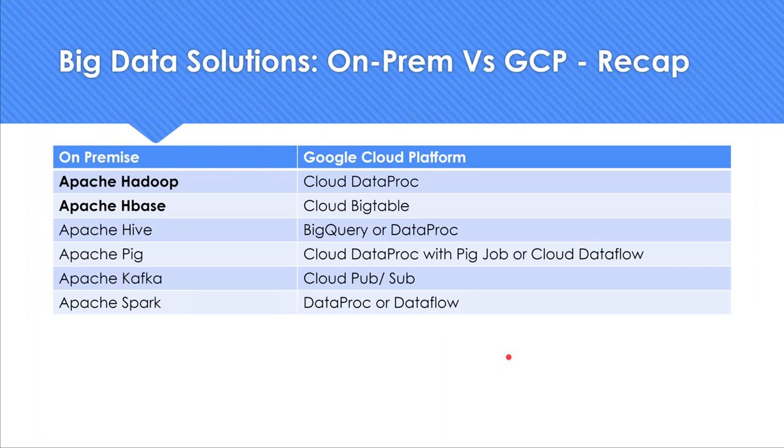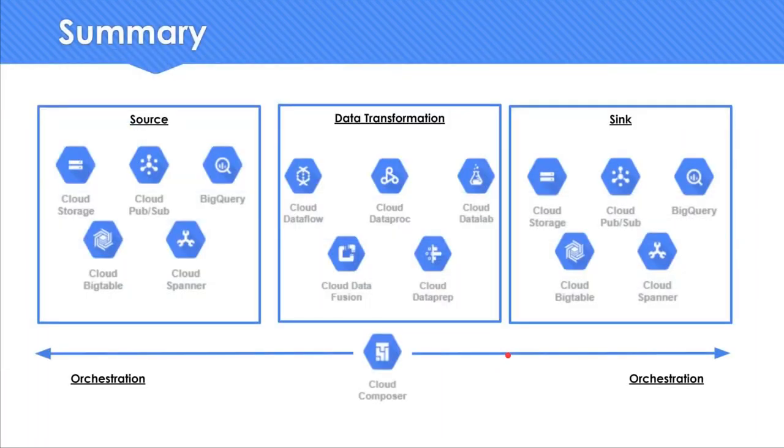So we had seen lots of products. I just wanted to summarize what comes under what category. This was based on one of the feedbacks in the previous batch. With lots of products, we usually get confused, and this middle layer is going to help you out. Now, when you take into consideration a kind of ETL job, ETL is going to have a source, a destination or a sink, and a data transformation layer. In GCP, you have lots of products which can do data transformation.